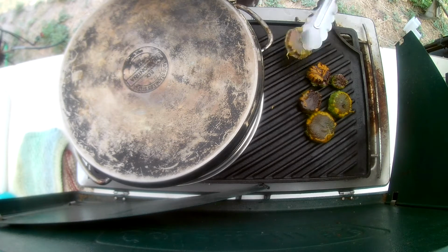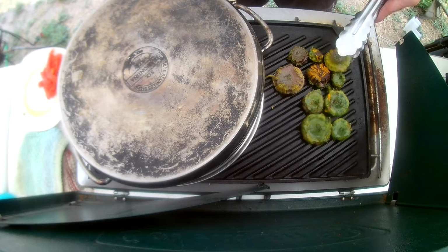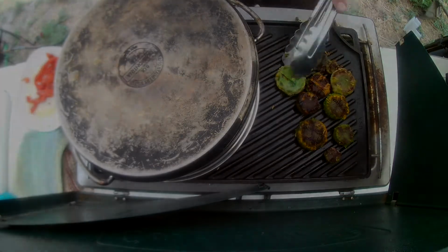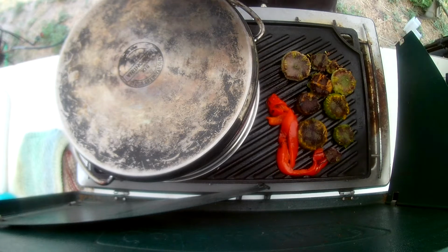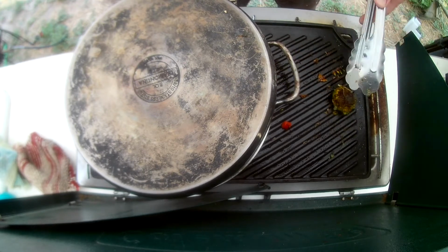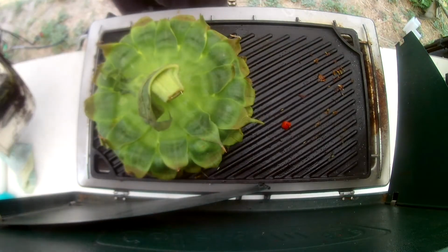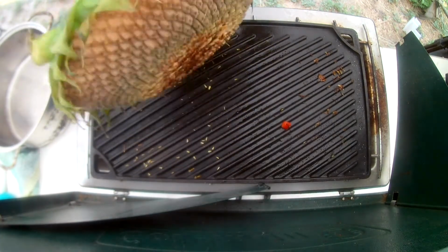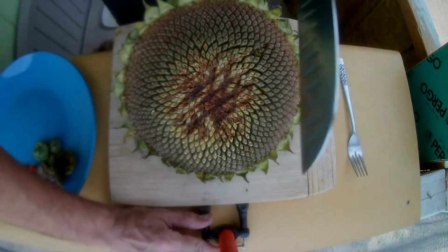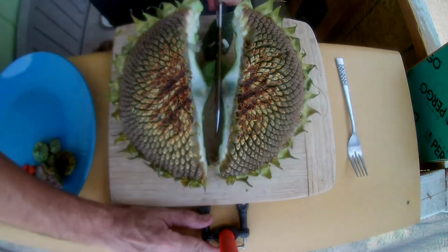So these are already cooked, but I just want to get some grill marks and a little bit of a smoky flavor on them. And I'm just adding some roasted red peppers to that. Now that's all ready. This is cooked for about 10 minutes and it should be ready as well. Nice grill marks on that. And cut it in half so me and Kaliki both have a piece. So we'll see how Kaliki's doing and then we'll be ready to eat.